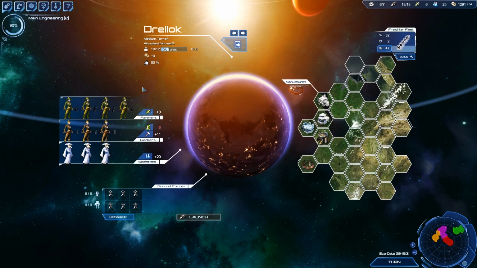We haven't put a lot into our ground troops because we don't expect to be doing a lot of ground combat by taking planets. But like the pirate base that we see there, I'm pretty sure you have to send a ground unit there to attack that. So we'll prep for that. Alright, let's get out of here.